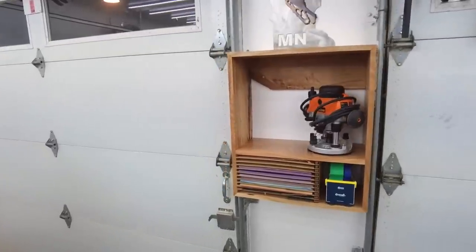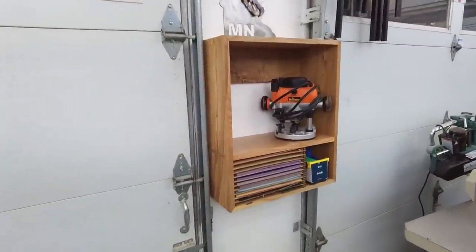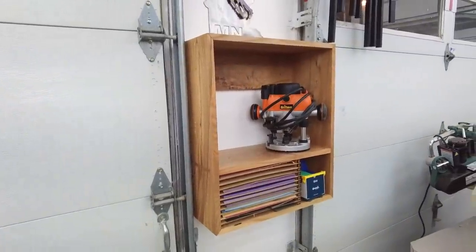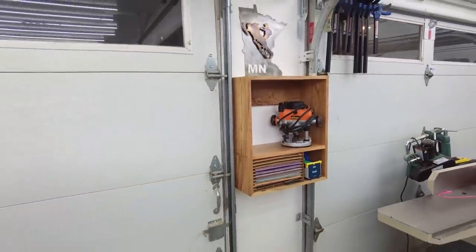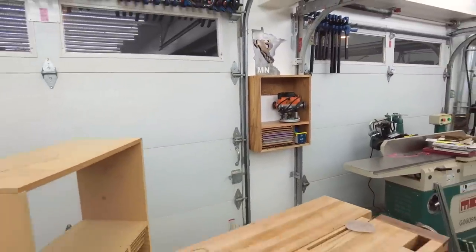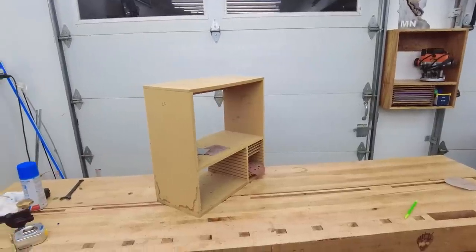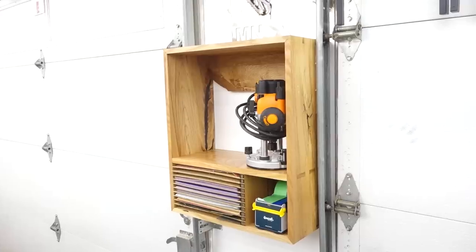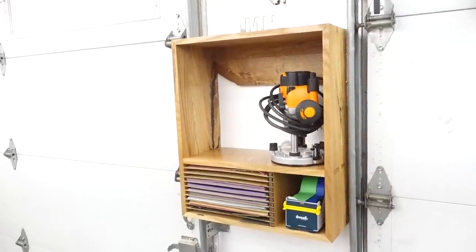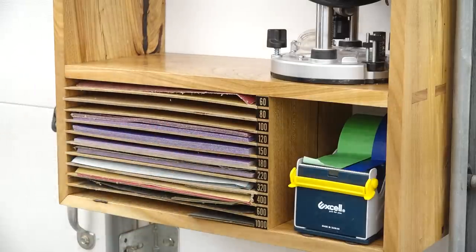So there is the new bench side sandpaper holder organizer shelf thingamabobber. I got a router and my tape dispenser in there so far. And maybe I'll put something else right there, but it's really nice looking sitting there on the wall, and it looks and functions a lot better than the old one, which is right there. A real nice, quick, functional shop project. Great to get out here and do a little woodworking, do a little practice, and use that elm that I've had for a long time now. It looks good.